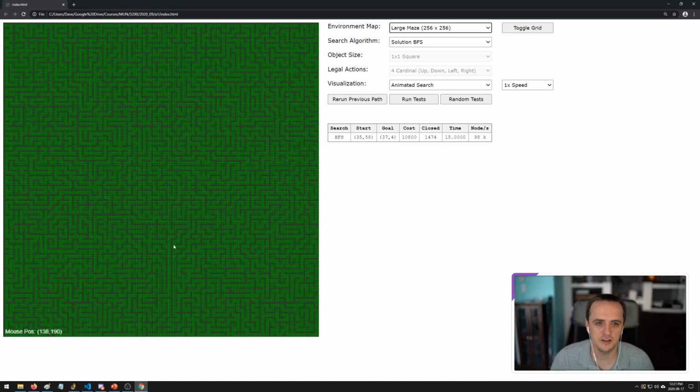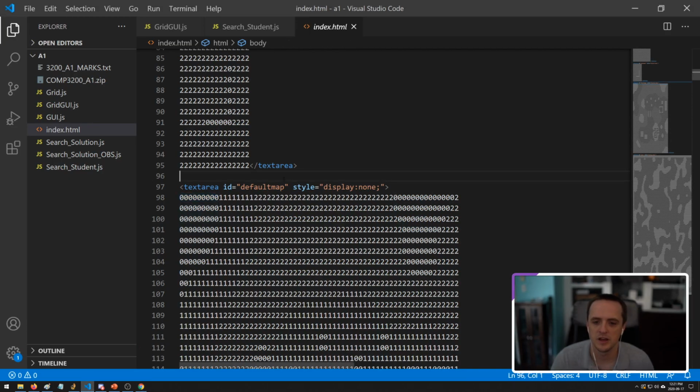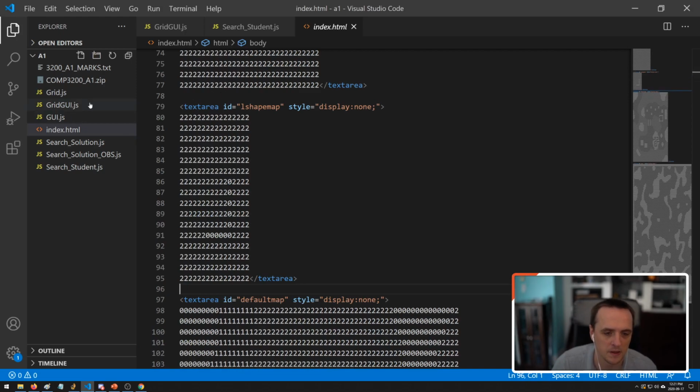So if we go back to the default map, 0 corresponds to a gray tile, green corresponds to a 1, and 2 corresponds to a blue. So, did I type all of those numbers? I used a program to generate them. Actually, I painted them and then outputted the bitmap to a text file. So, that's how the maps are there.